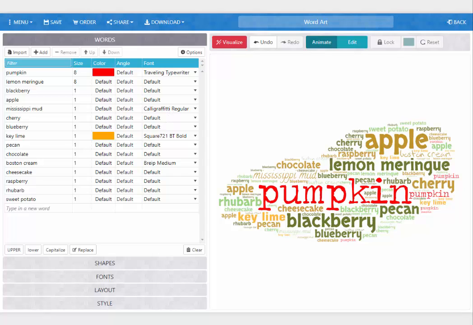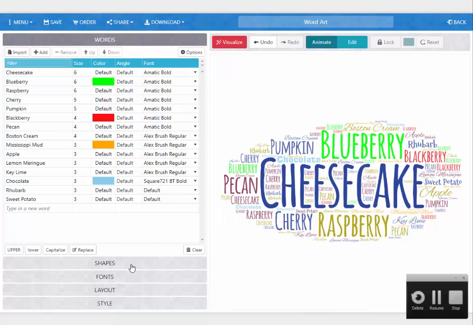Now you know me and how much I dislike using default stuff. So you should go through these fonts and these colors and change them off defaults. You don't have to do every single one. You can leave some defaults on there, but you do need to change about half of them just to make it more interesting.